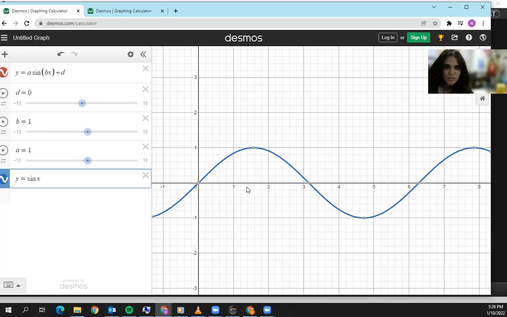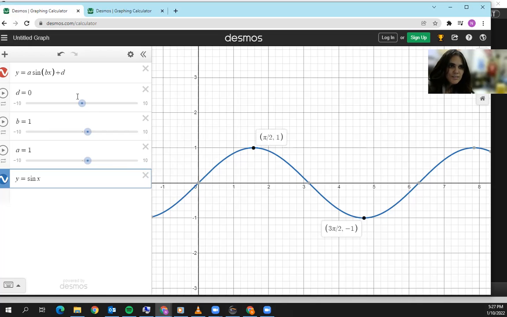My midline is going to be the line between 1 and negative 1. In this particular graph, y equals sine x, that amplitude is 1. And maybe you can see a equals 1 here. That's my amplitude. My midline is this line, because it's equal distance between the minimum and the maximum. So where's that midway point? It's right here at 0. The midway point between 1 and negative 1 is 0. So my midline is 0.